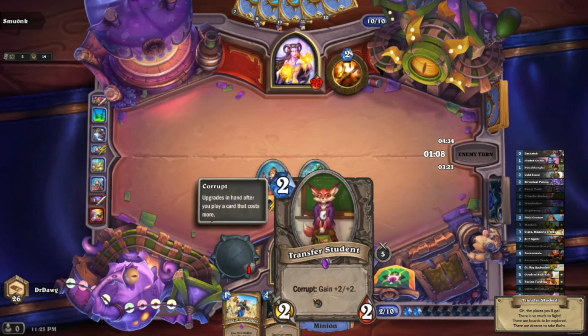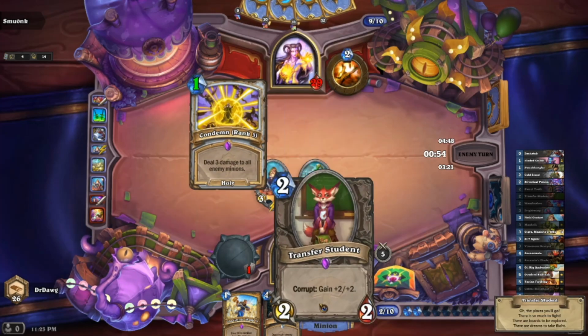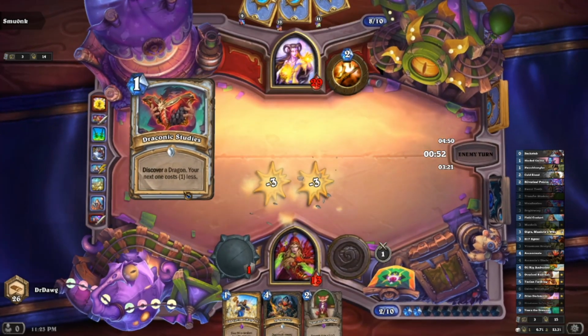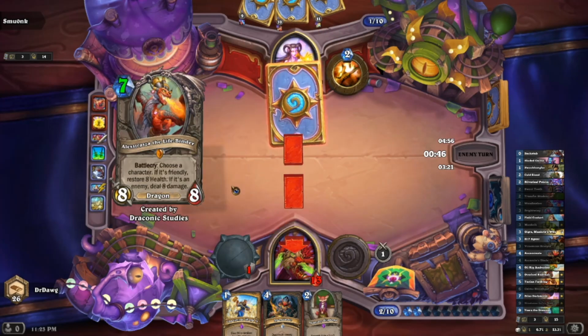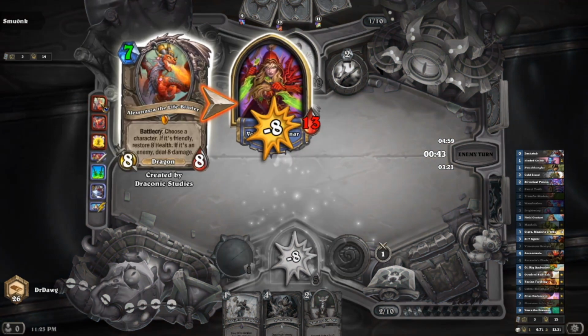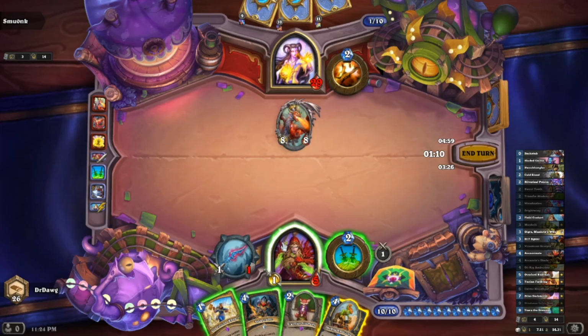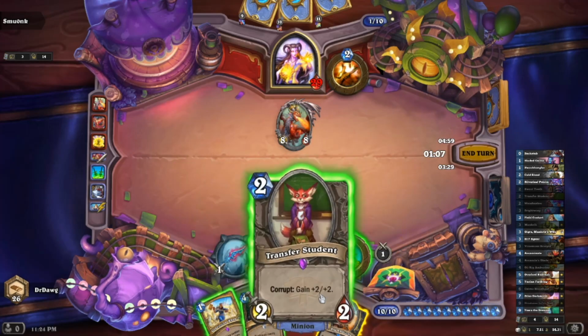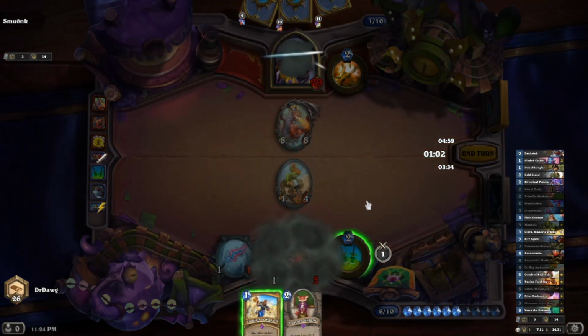On some boards, Transfer Student would give us a draw, but not on the Corrupt board. I condemn you all! It's just so much removal. It's great. I love it. And the cycle of life is reborn. 4, 8, 10. Looks like an accident to me.